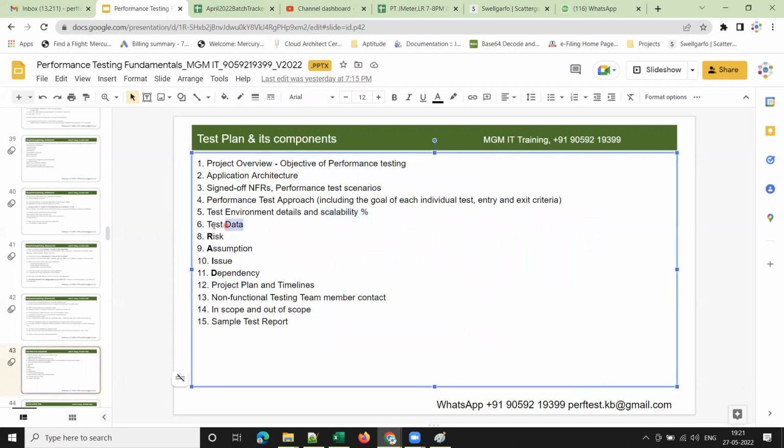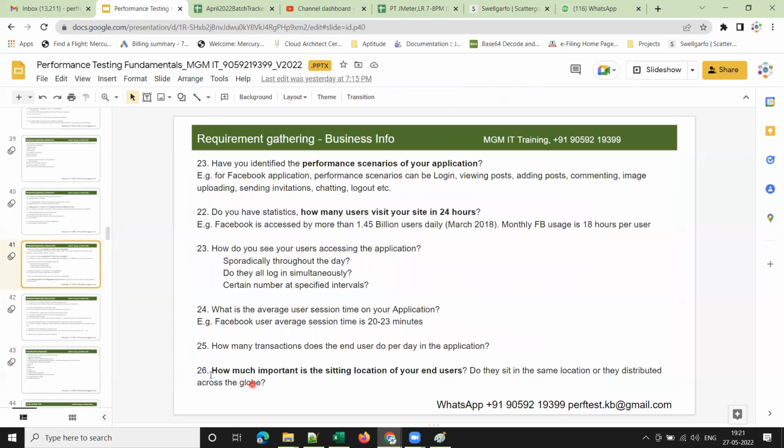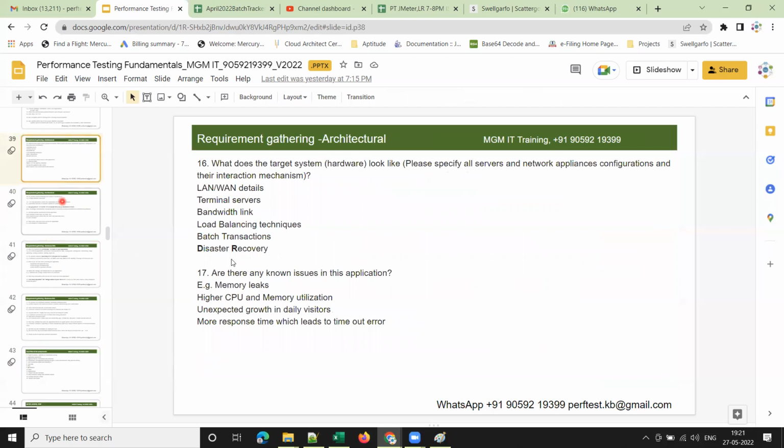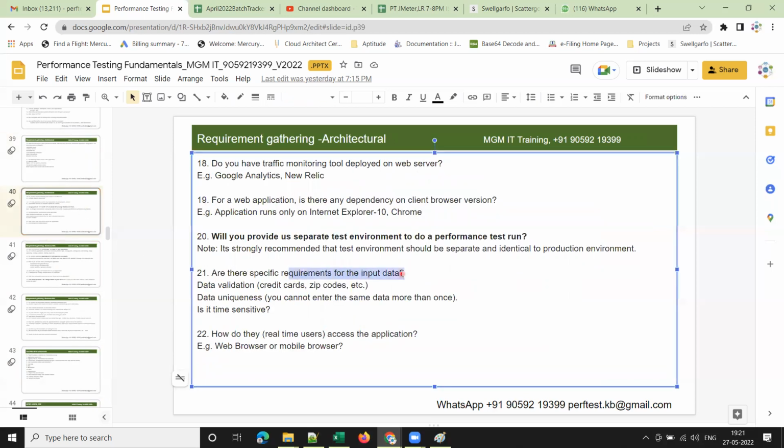And then test data. In this section, you will mention what you asked in the requirement gathering phase about the dependencies on the test data. See, are there any specific requirements for input data validation like credit cards, zip codes, data uniqueness, and is the data time sensitive?